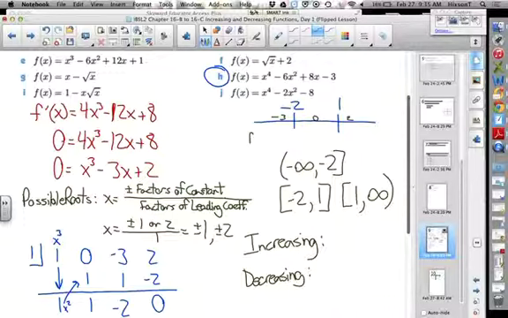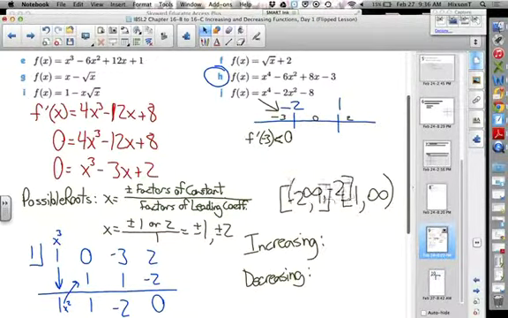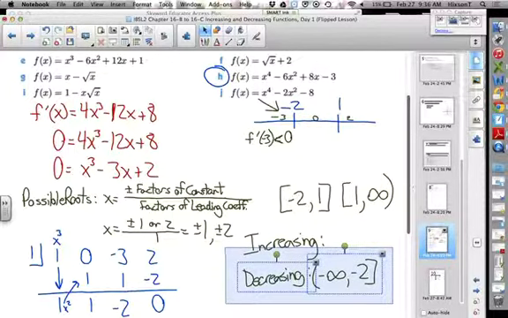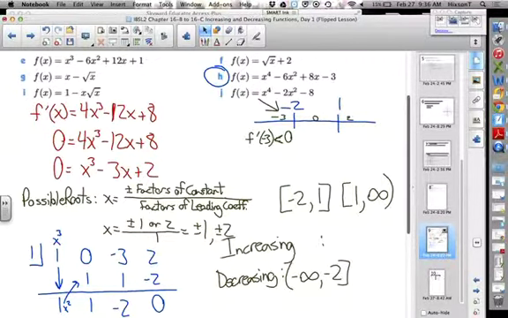Alright, so if we do f prime of -3, that's going to be 4 times the -27, which is -108, plus 36 plus 8. It doesn't matter what it equals. We know that it is negative. So this is going to be less than 0. So our graph in this interval is going to be decreasing. So we'll put that with the decreasing. Does everyone see how we determine that?